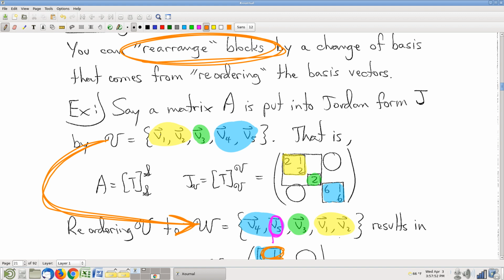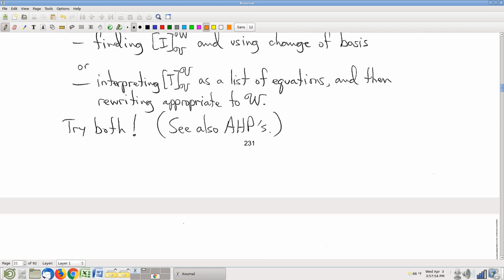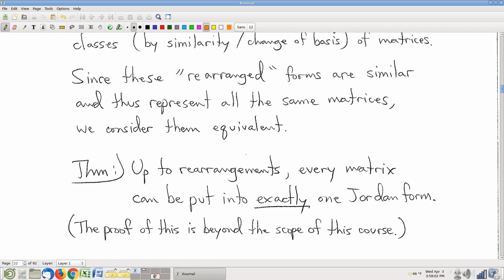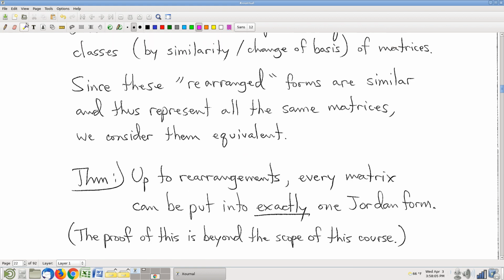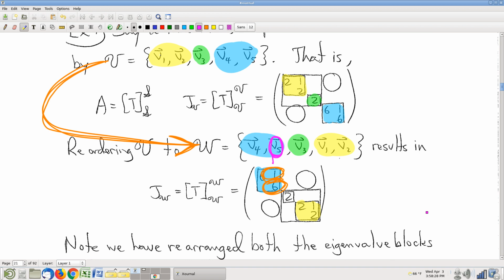Okay. Now, why am I making a big deal out of this? Reminder, additional homework problem, going to look a lot like this. This is what I need to actually be able to state this theorem here. The theorem addresses the potential, fingers crossed, uniqueness of Jordan form. Wouldn't it be nice to say that every matrix has exactly one Jordan form? That'd be great if it were true, but it's not. And not only is it not true, it's sort of obviously not true. We've actually got an example right here staring us in the face.